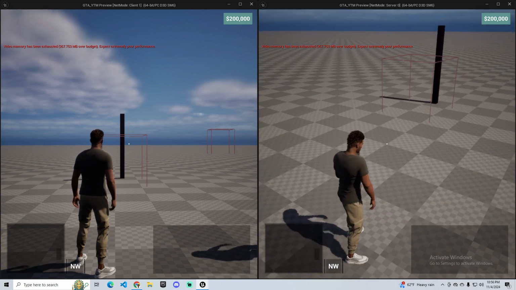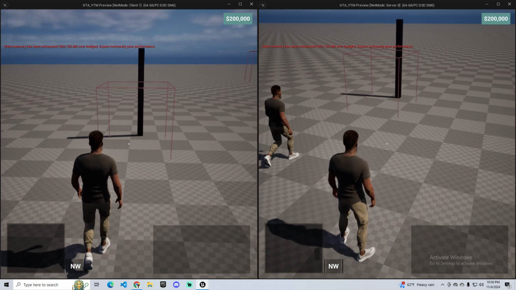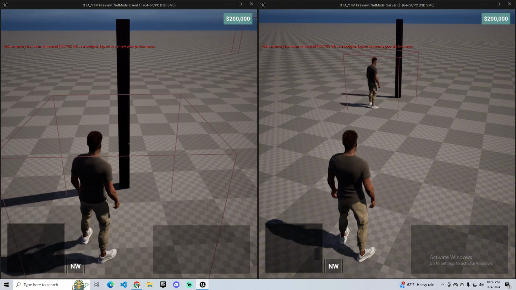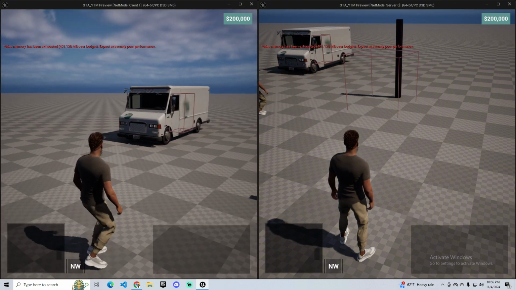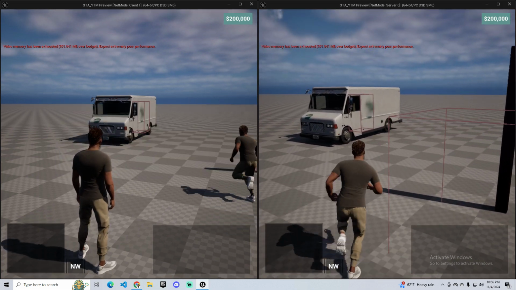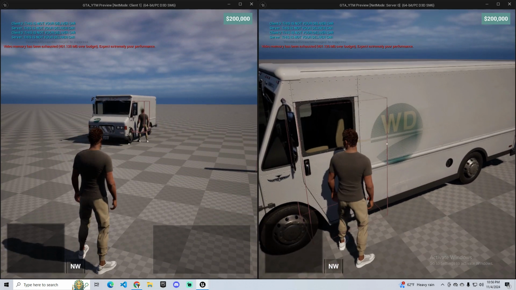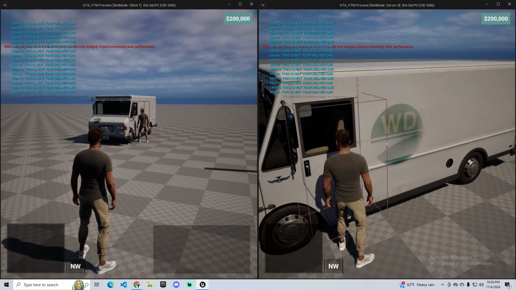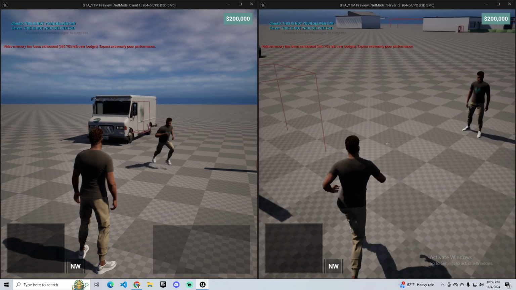Okay, so put this over here, move over there. So now let's say the client went and requested a job. Okay, that's his van. And then the server said, oh, you know what? Let me go steal your van. Nope, you can't get in because the van doesn't belong to you, right?